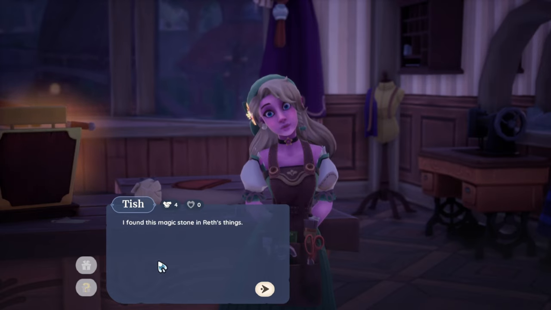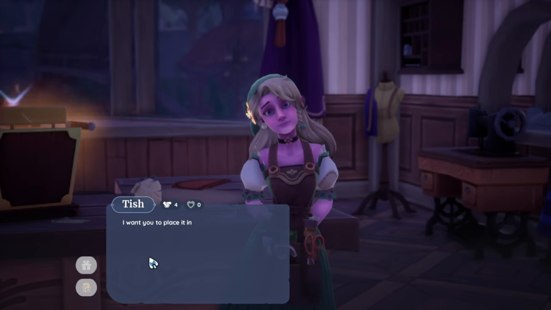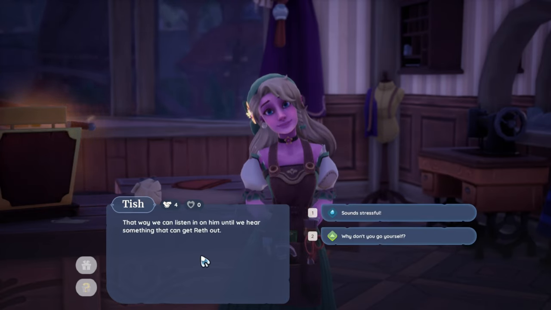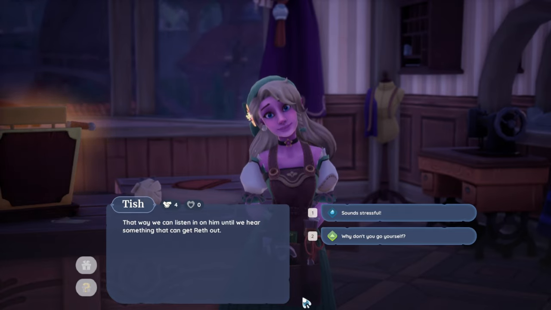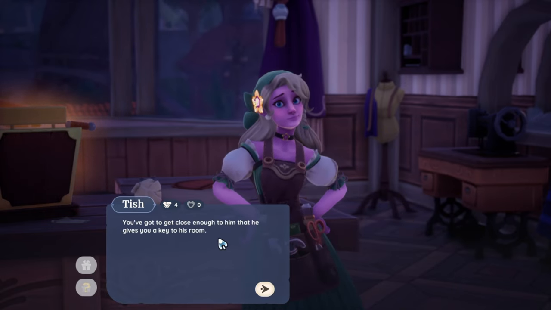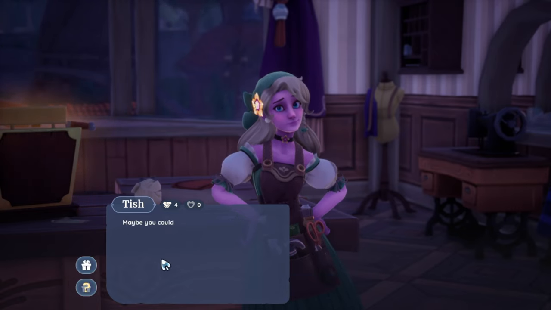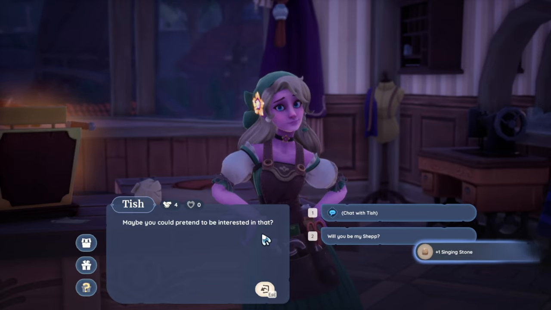I found this magic stone in Reth's things. Based on what I found in the library, it's called a singing stone, and it's sort of a listening device. I want you to place it in Zeki's room. That way, we can listen in on him until we hear something that can get Reth out. Sounds stressful. You've got to get close enough to him that he gives you the key to his room. I've heard he's been trying to rope the humans into some kind of get-rich-quick scheme. Maybe you could pretend to be interested in that.